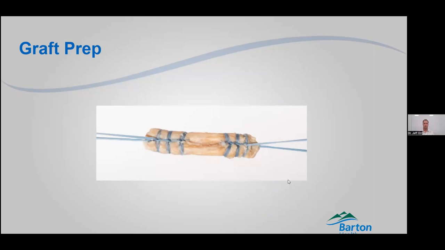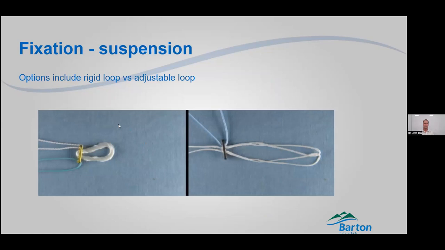Those sutures leading off — we'll put those into buttons. Here's an example of a button. This is an older model — one solid loop, you can't tighten or lengthen it. The newer button on this side: if you pull on it, you can make it shorter or longer, so you can adjust the length. This lets you have more play in deciding how tight or loose you want your ACL graft in the knee. If you make it too tight, you'll lose motion; if too loose, you'll lose stability. There's a sweet spot, and every patient is a little different. Having this adjustable really gives us another tool to make this an accurate and successful surgery.